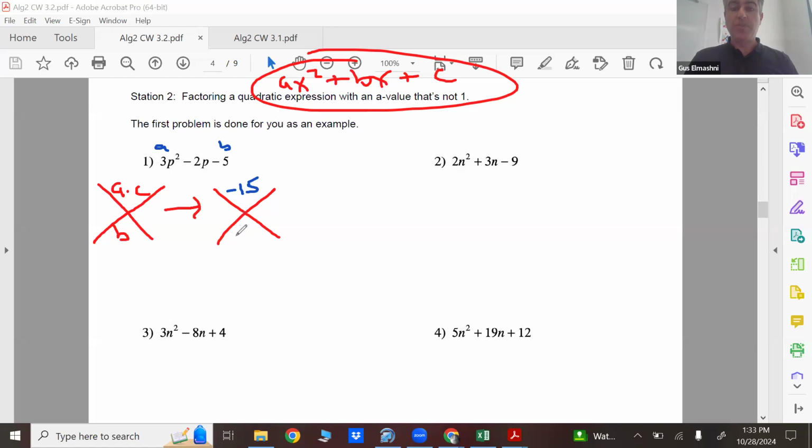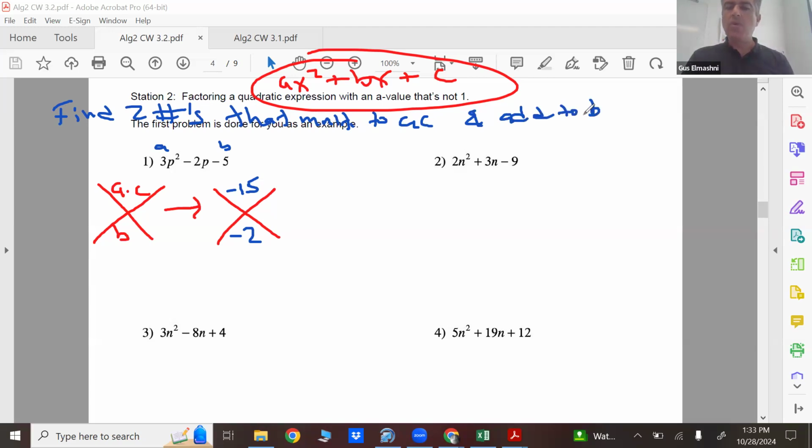What's the middle coefficient? So your job is to find two numbers that multiply to AC and add to B. So go ahead, Alexander, what do you say? -5, 3, perfect. Okay, but you're not out of the woods yet. Don't write this down. This is bad. If you write this, it's not going to be true, because if I were to FOIL that, I don't get back to the original expression. So you can't do that.